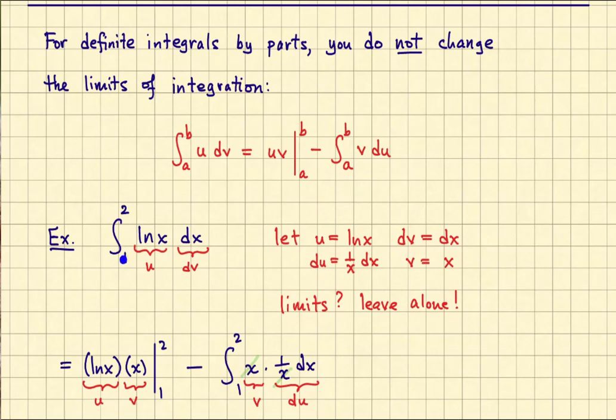If you have the integral from 1 to 2 of ln of x dx, then I'll pick my u to be ln of x. I'll pick my dv to be dx, which you can pick your dv just to be dx. I will calculate my du. Here my du dx would be 1 over x. So my du is 1 over x dx. I'll anti-differentiate. Remember, there's an understood 1 there. If I anti-differentiate this, here I get a v. The understood 1, I pick up an x. The limits, I'm just going to leave them alone.